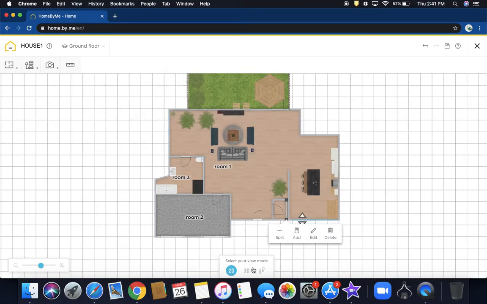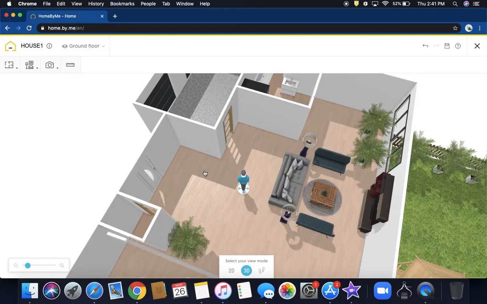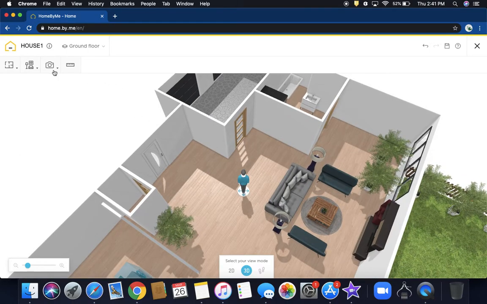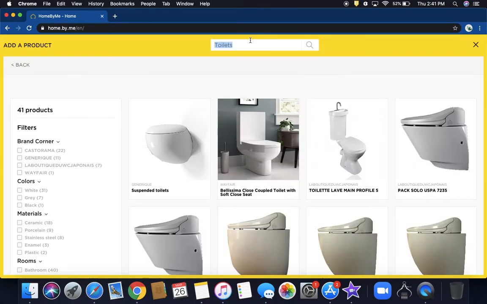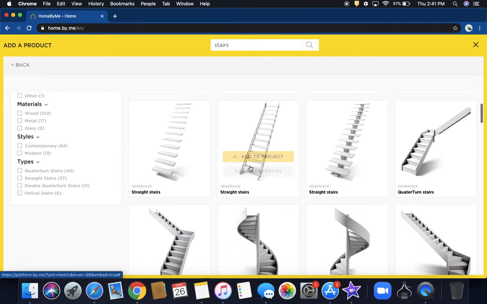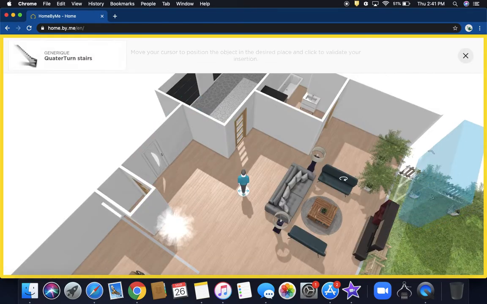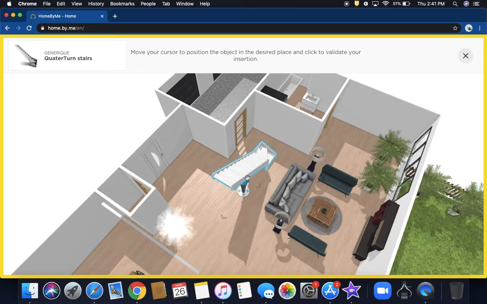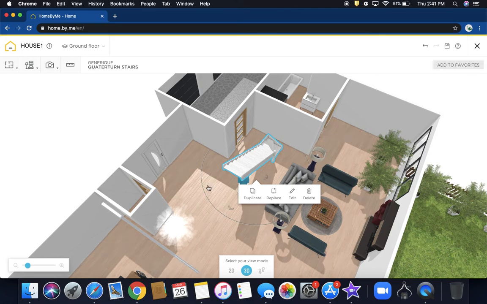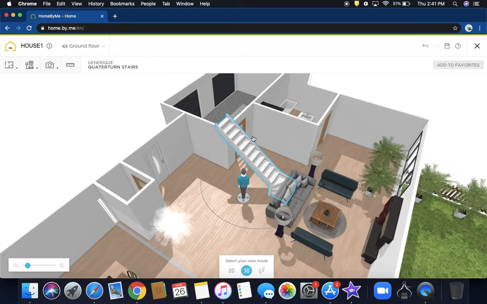Yeah, now we need a staircase to go to the top floor, right? So we can build stairs. I think this stairs will look good, but they're facing the wrong side. Let's go here. Entrance.